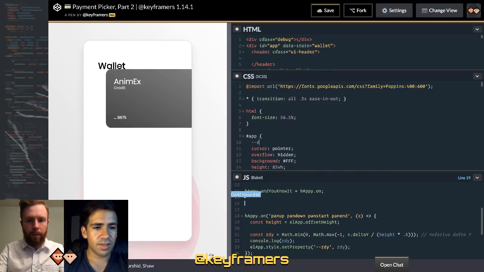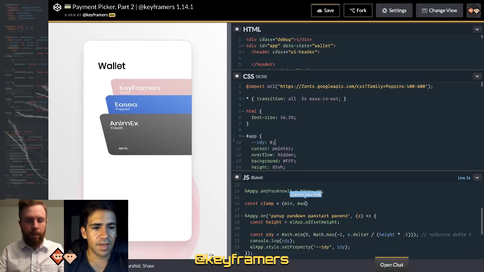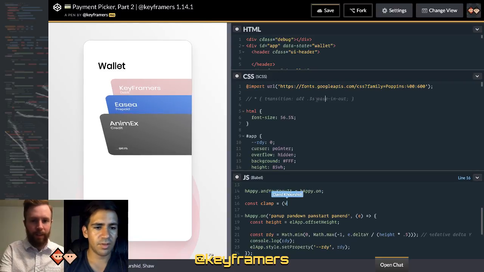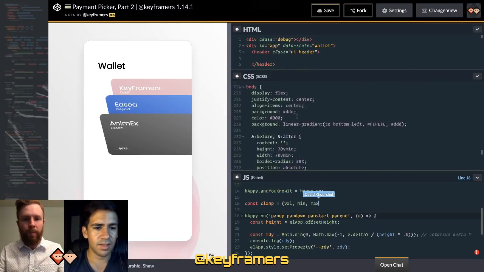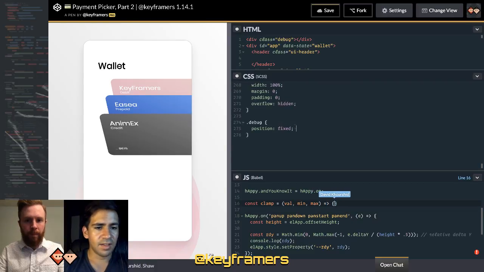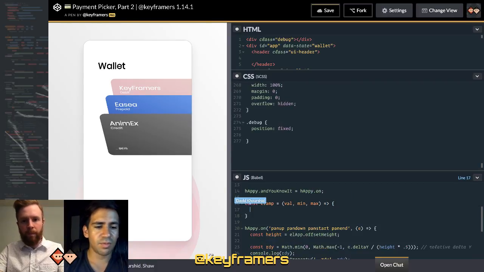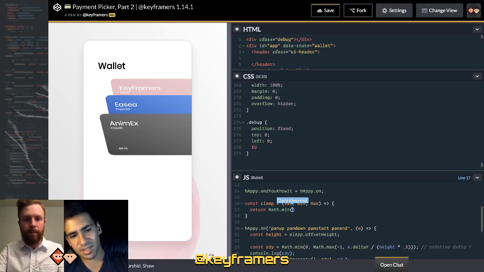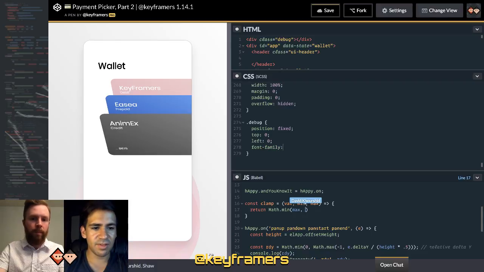And actually, let me extract this to a clamp function just so people can be clear. The arguments are val, min, max. And so the basic formula is you want to return math.min on the maximum value. I know that sounds backwards.